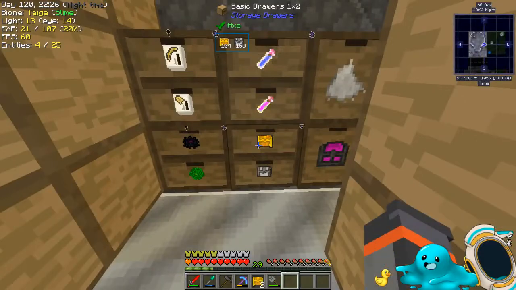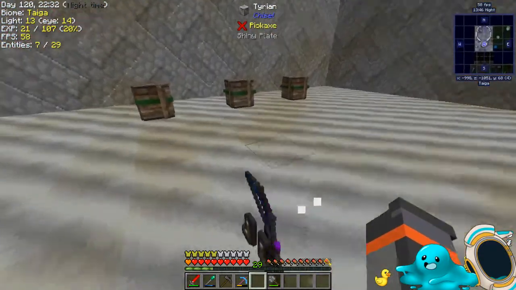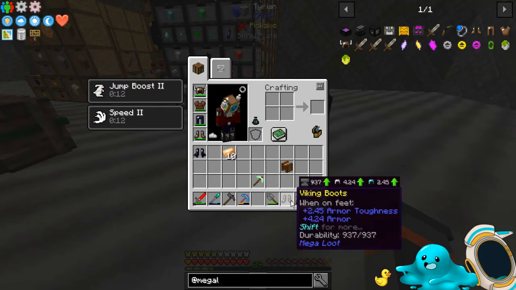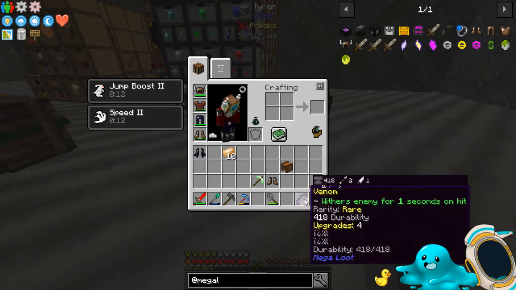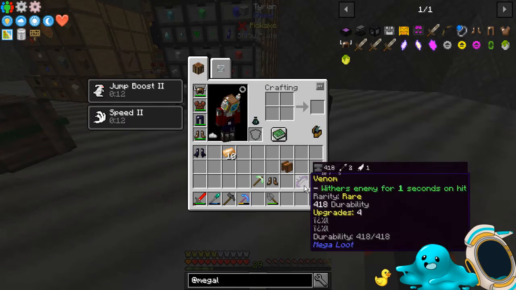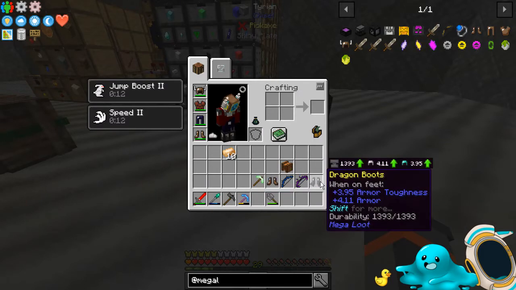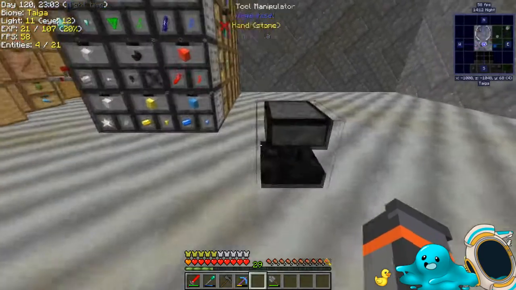So if we grab a couple of these, so say 5, and check to see if any of them are any good. We've got a rare pickaxe, we've got a part of the Viking set that provides +1 strength if you wear all of the Viking set. We've got the Venom Bow, which withers enemies and does draw speed and draw power. We've got the Ghost Bow, which doesn't have any abilities on it, and then we've got Dragon Boots. Both of those boots are slightly more powerful than my current boots.